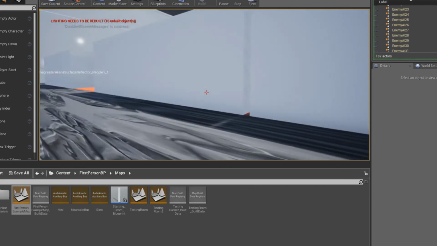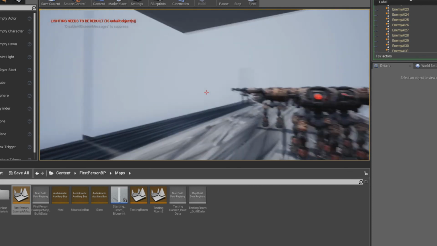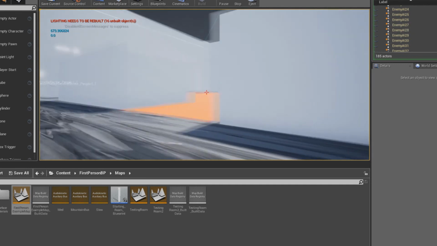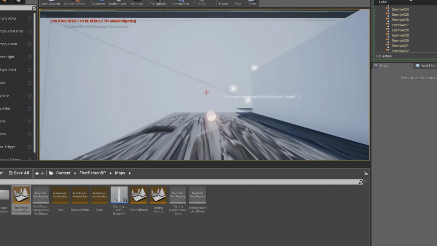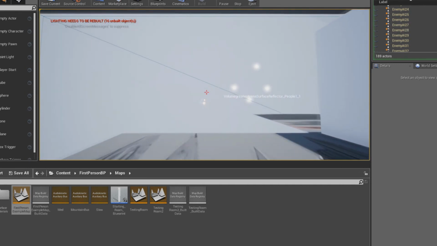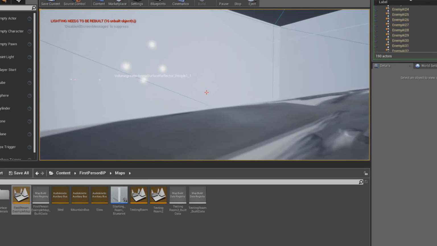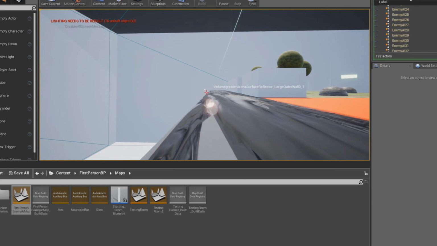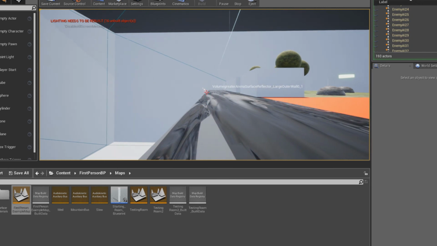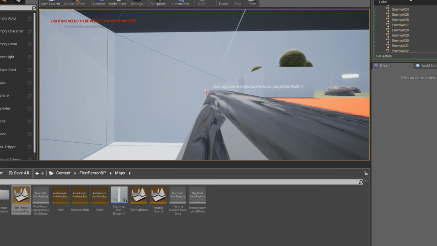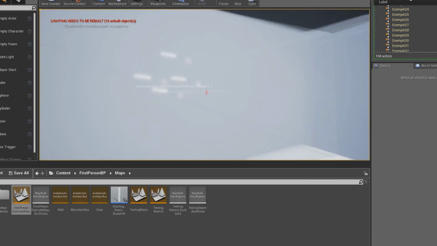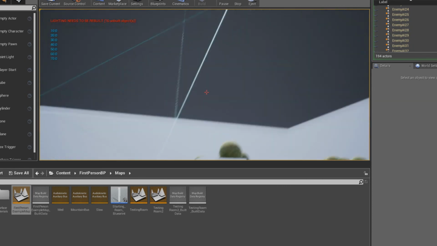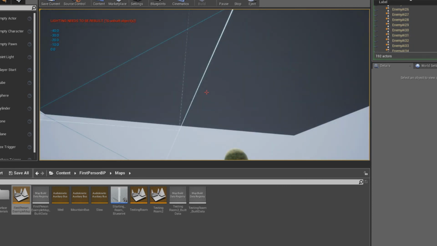I might actually put them a little closer. But you can hear the reflection. Oh my God, get away from me. You can hear the reflection off of this wall. And if you pay really close attention, you can just barely hear the reflections coming off of the other walls. Oh crap, I died.